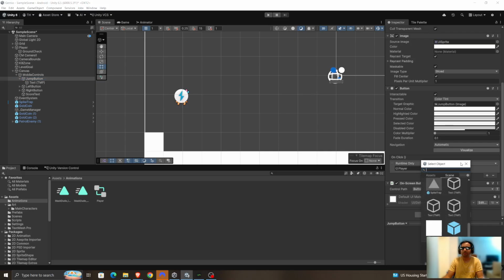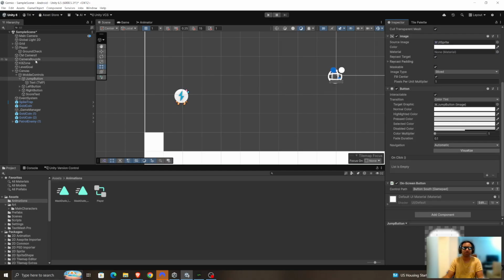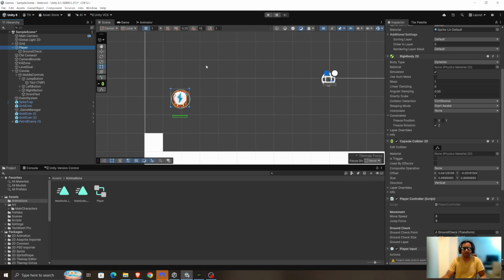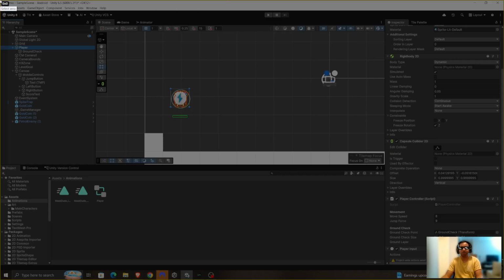So let's delete this. A list is empty. So that's not the problem either. I think the problem might have something to do with the way we resized the capsule collider. And the reason I think that is because I was looking at the previous video, and right after the resize, the player would not jump at the same time when you moved the player. So I wonder if we messed something up here. So let me do a screenshot.